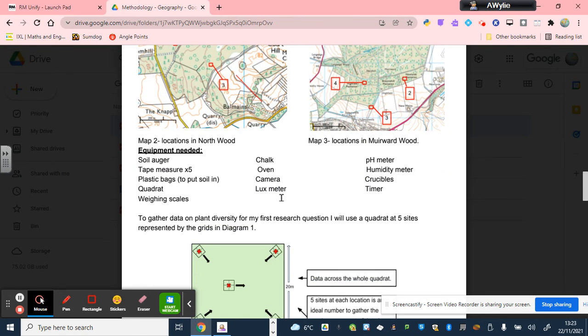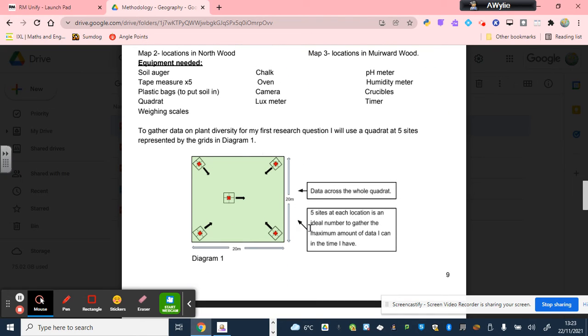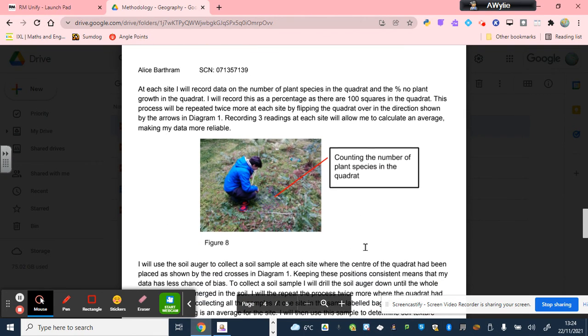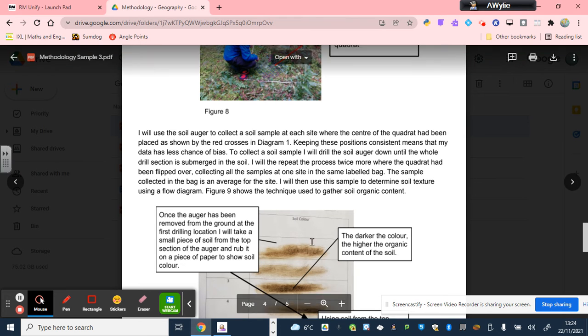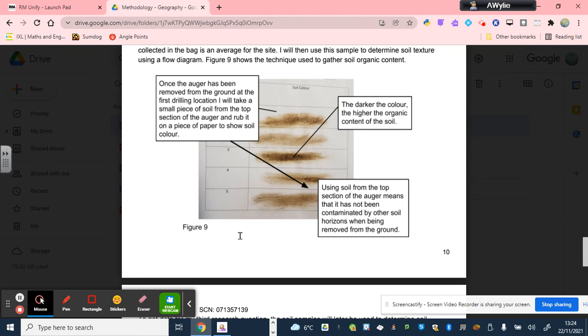They've then listed the equipment that they required to gather the data. They had a very specific technique for gathering data at each of their sites, which they've outlined in a nice little diagram that they've created here. And then they have in detail described the process of gathering the data, explaining it, and most importantly, justifying it. And you'll notice they're doing it through annotated photographs, which are very impactful because they clearly demonstrate how the techniques were being applied and why they were using it.